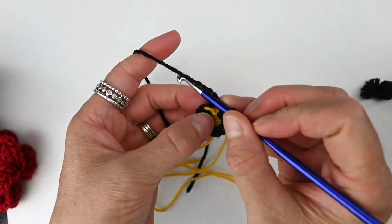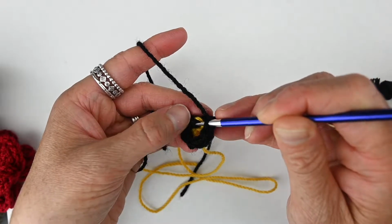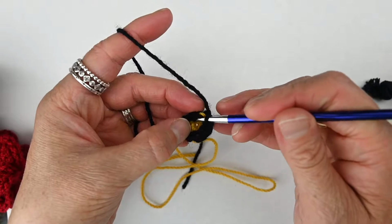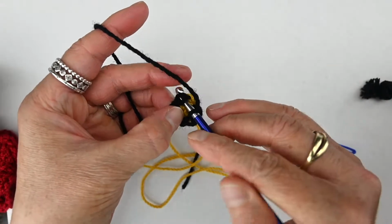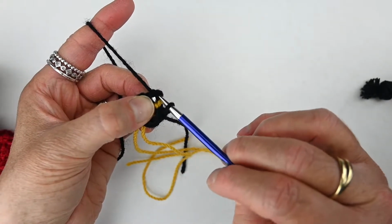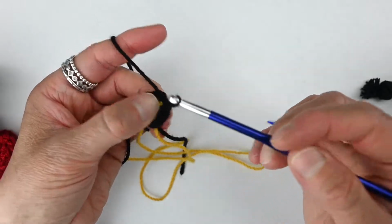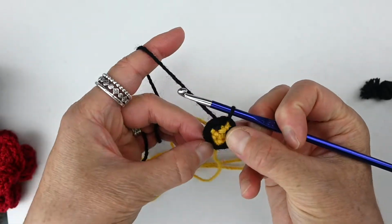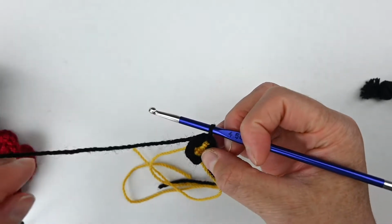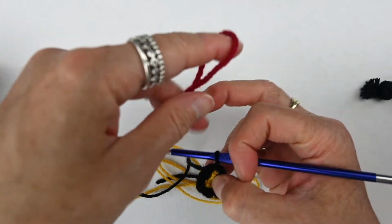Now we're going to put our stitch into the first stitch of this round, so it'll be black. Going into the very first stitch that was in black, then yarn over, pulling that yarn back through that stitch. We're going to do a slip stitch, so just pulling the front loop through the back loop, and that's the center of our poppy finished. So now we're going to drop the black and pick up the red.